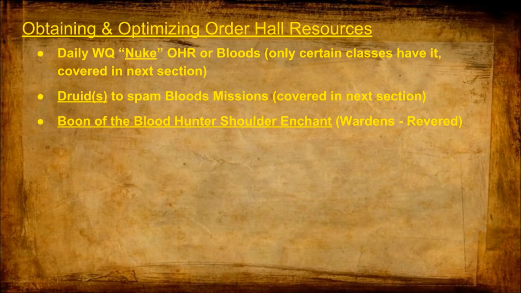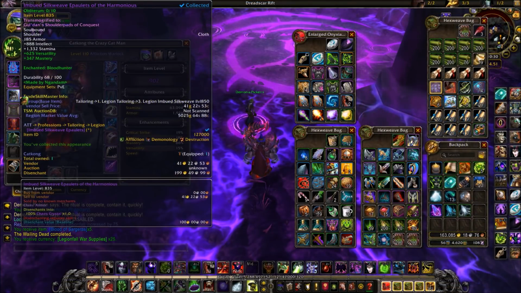It also helps to get the Boon of the Blood Hunter enchant on all of your alts. And to get this enchant, you only need one character who is revered with the Wardens. Then with that character, simply enchant a BOE shoulder piece and mail it to your alt. As you can see here, I'm using the tailoring crafted shoulder piece, which is very cheap on the auction house.